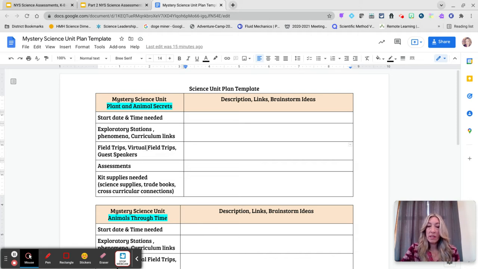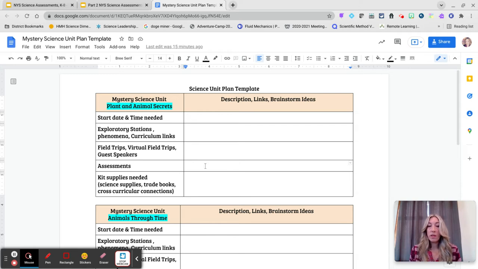So virtual field trips like that, if it's just guest speakers, anyone from your community, even if it's somebody that all of your kids know, but you've never really talked to them about their craft or their career, having them visit class when it's related to your content is super cool. Cornell Cooperative Extension usually has great links to people in your community that would be able to help out with science.